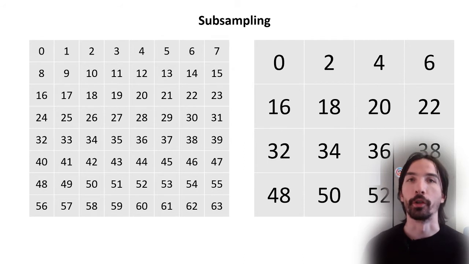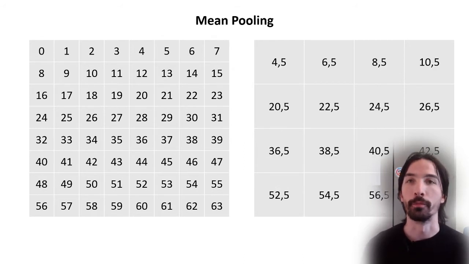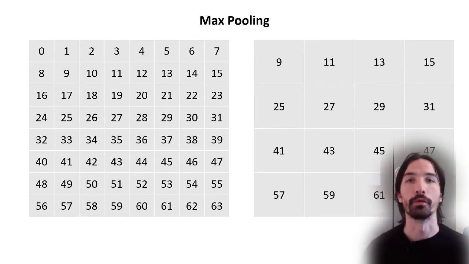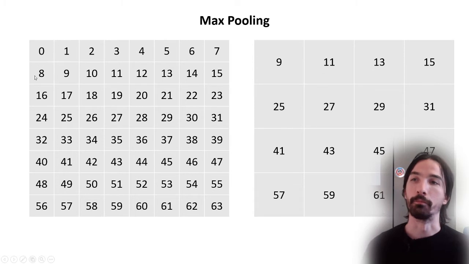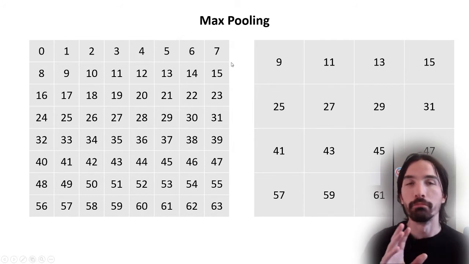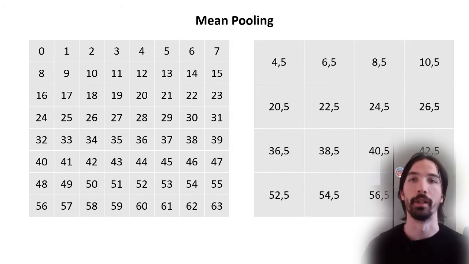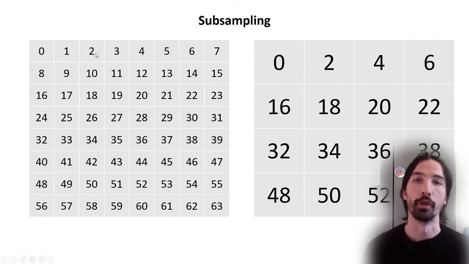By comparison, some other techniques that might produce smoother results would be to average, for instance, every block of four pixels. Sometimes another method that's used is called max pooling, where we take the maximum value in a certain neighborhood. Those are all kind of the same idea of basically summarizing the information contained in a block of pixels into one value. Depending on the application, some methods are better than others. The most simple of those is just subsampling, where we just take the first value of the block and put it as the output.